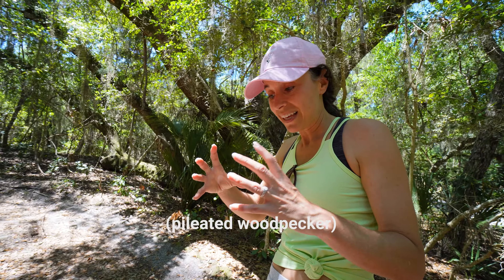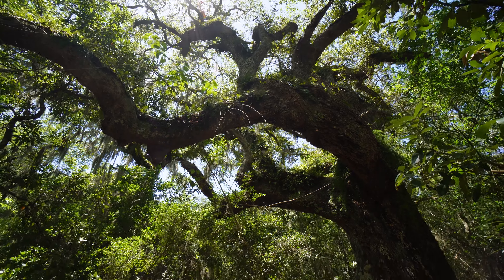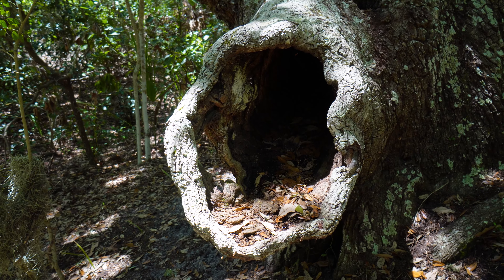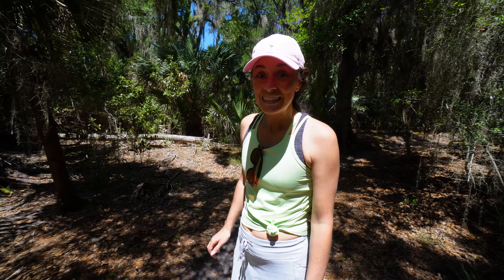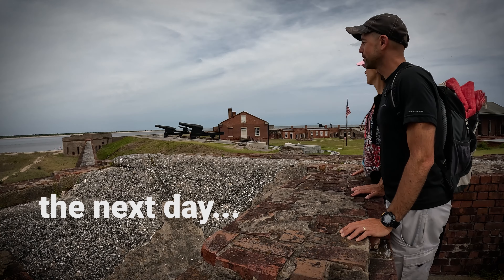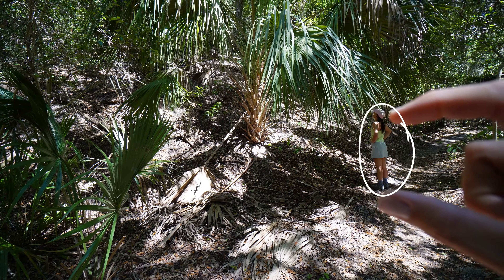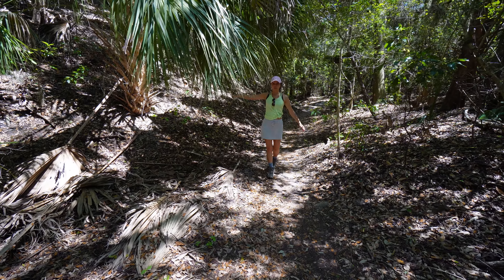There's a big old woodpecker up there — like really big! Now this is what we're talking about. This is awesome — deep dip, don't fall! It's a deer! That deer was not scared at all. I can't believe I was just saying the time we saw a deer and then we see a deer — I'm not even kidding. The trail comes right out at the fort parking lot, which we're probably going to do tomorrow. Look at the size of those dunes in relation to Sarah — there are big trees growing right on top of these sand dunes, so they've been there a long time.